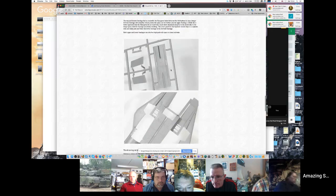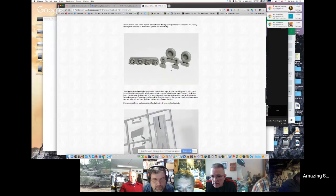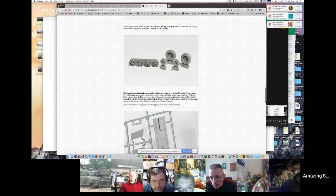But the parts with it are great. I mean, the detail is really, really good. Even the shots here of the wheels and so on. You get two options with the wheels. You get the resin wheels, and you also get the rubber wheels. The original kit came with the rubber, and then Edward provided what they call the brass and resin replacements or enhancements.